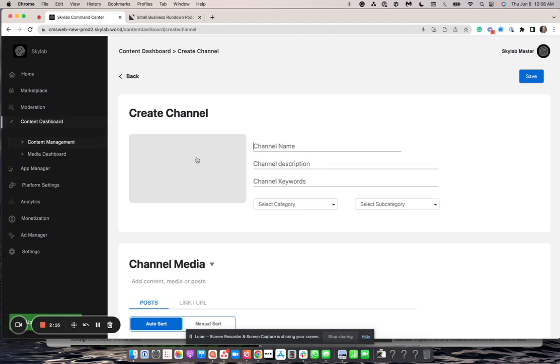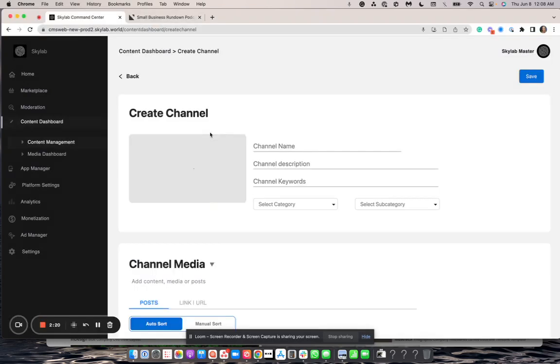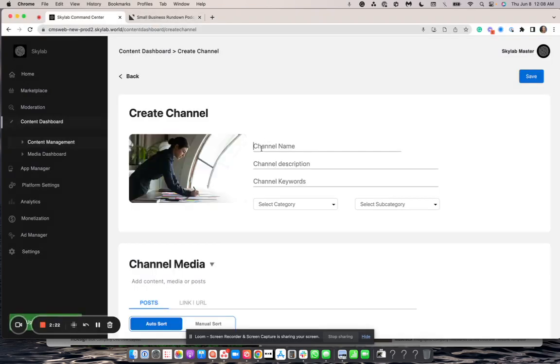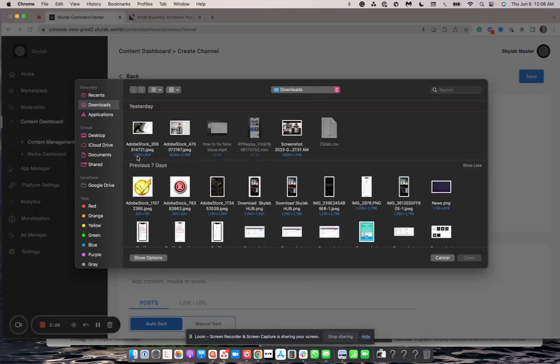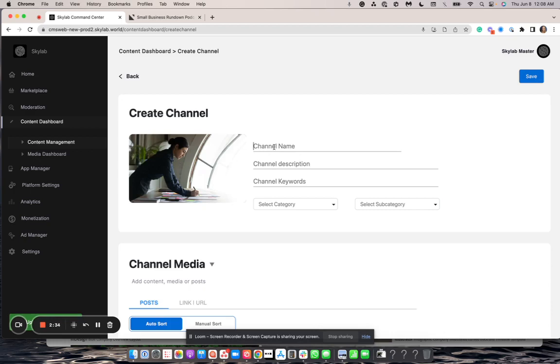Notice if I start typing here before the image loads, it will, oh, that one's too big. It will not let me type. Make sure your images are not too large. You want them to be around 1100 by 619 pixels. If they're too big, it takes too long to load here and it takes way too long to load from the user standpoint.